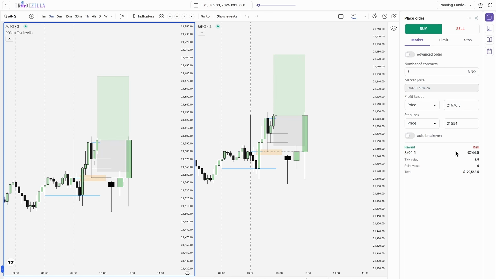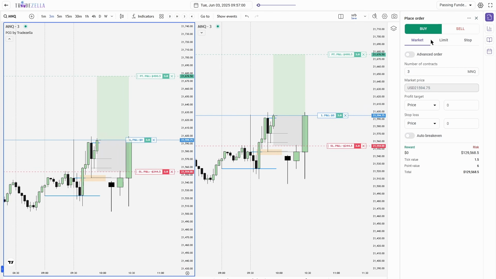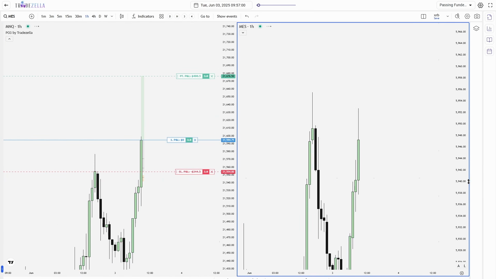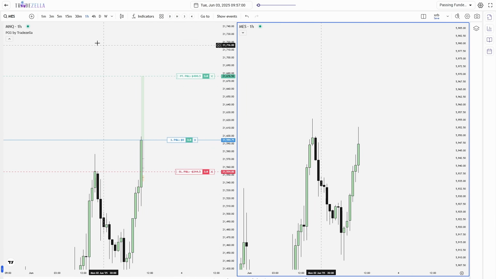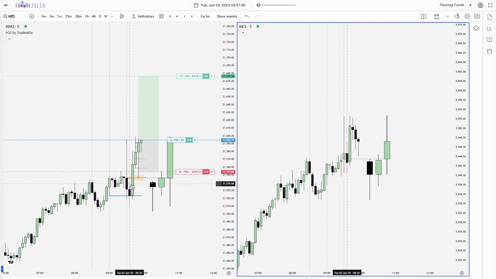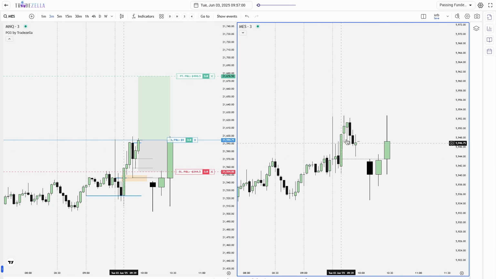I'm okay with that. So entering right here, and I mistakenly was watching the MNQ on the right side. Now I have put in the ES chart, and we still have the same idea. The NQ is a bit stronger and cleaner if you see it, because it is giving us those continuation order blocks, and the ES is kind of dragging behind.